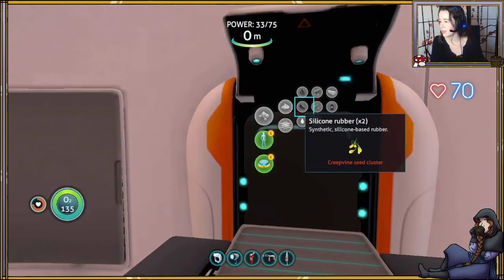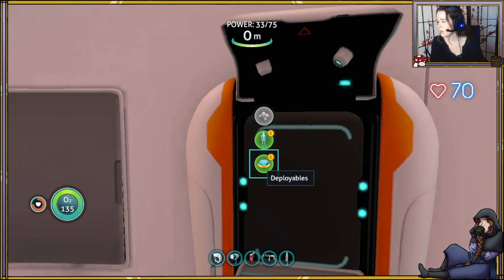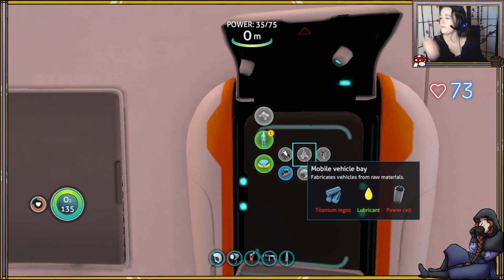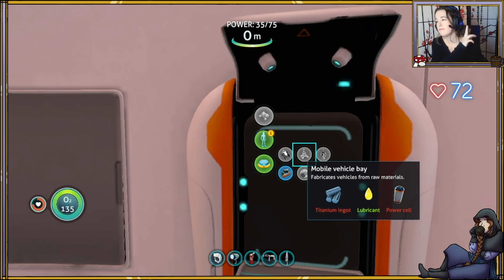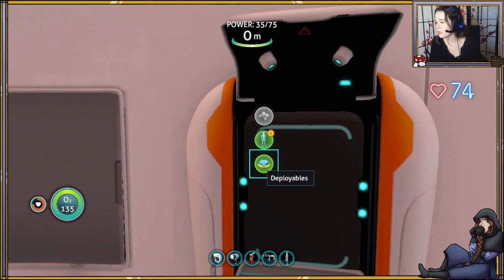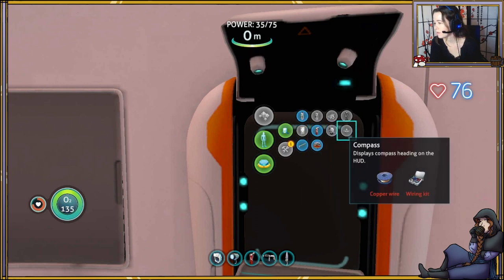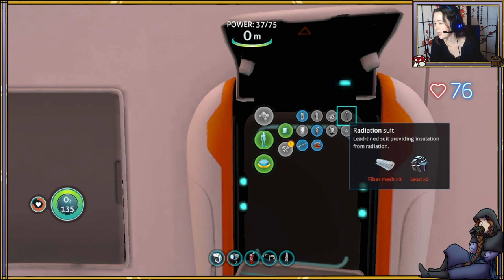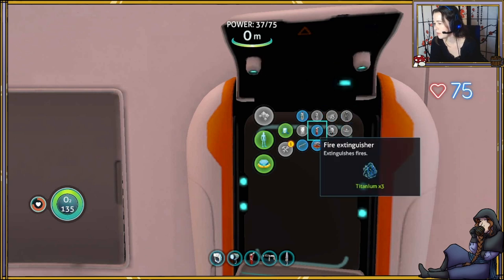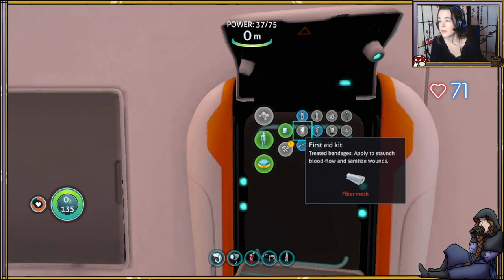Okay. Go ahead and make more glass. Okay. Deployables, mobile vehicle bay. Oh, I'll bet we'll have to make that before we can make the seamoth. So that's something to keep in mind. Compass. Oh, that could be handy. Radiation suit we already have. Rebreather would also be nice. Absorbs and recycles CO2 into breathable air. Yeah, we may do that too.